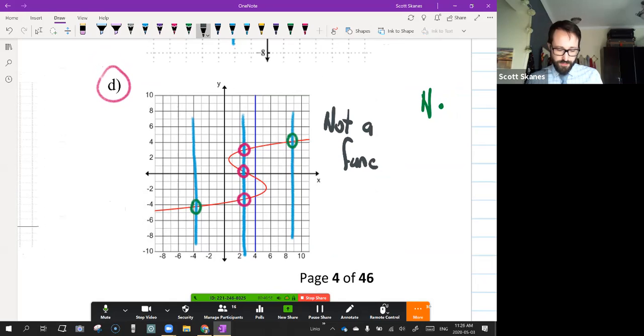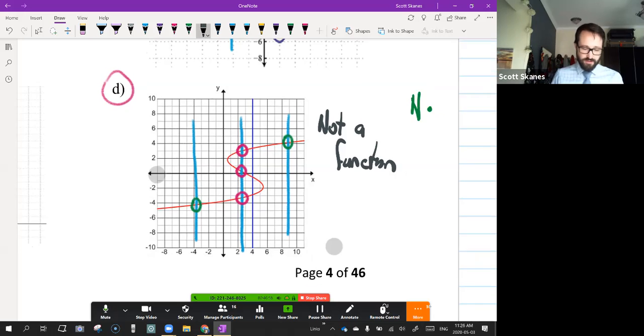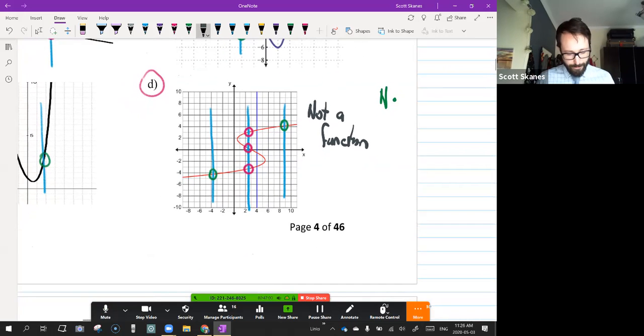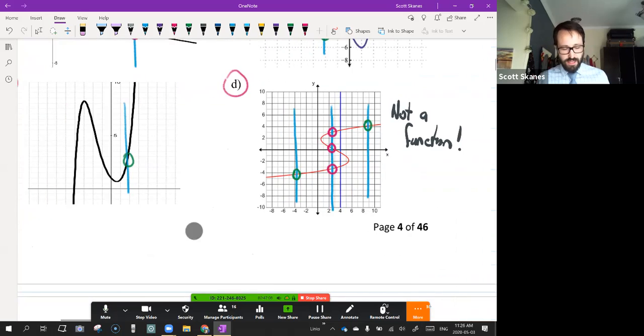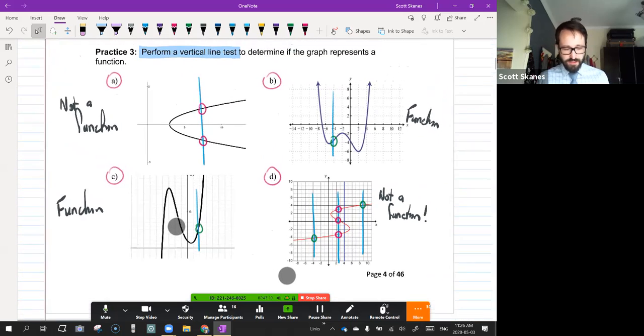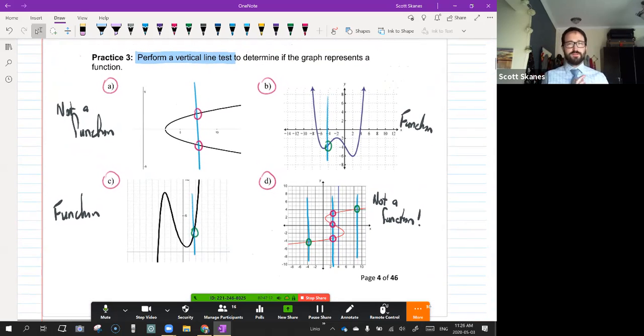As soon as different people get different costs for a movie, it's a bad thing. Not a function. Now, this isn't like a bad graph. It's still fine. These still exist. They're just not functions. And that'll come up later, what that really means. All right, I'm sure that's very simple. So if I ever ask you to perform the vertical line test, you got this. Slice it down the center and see if it touches once or not.